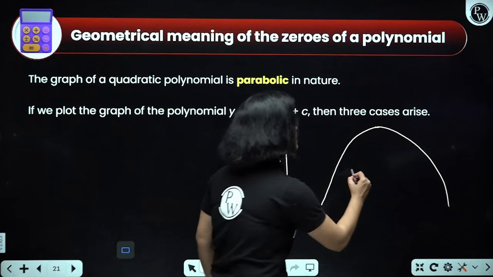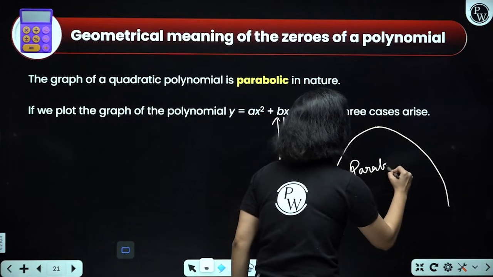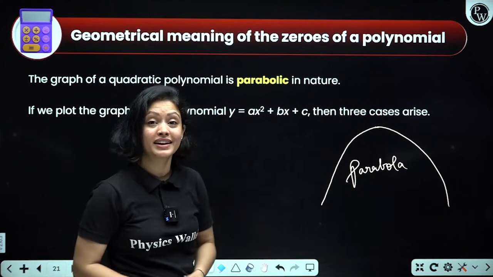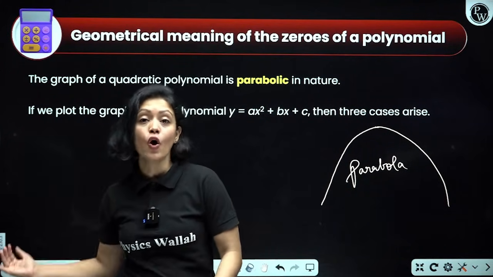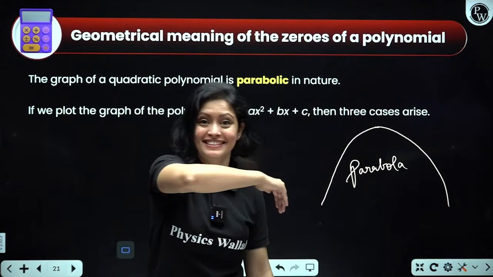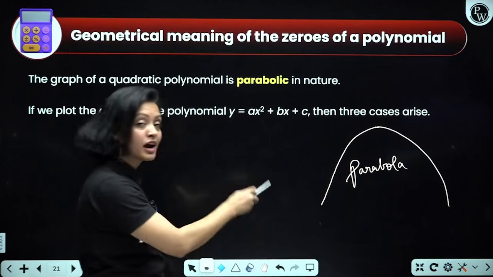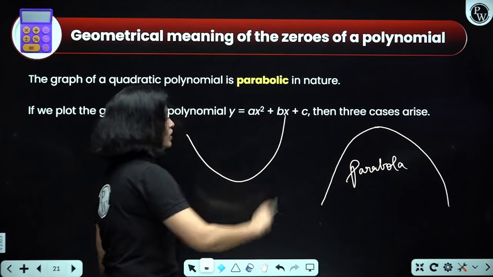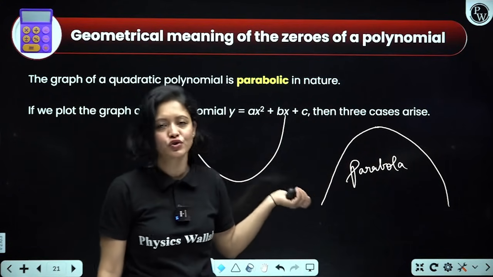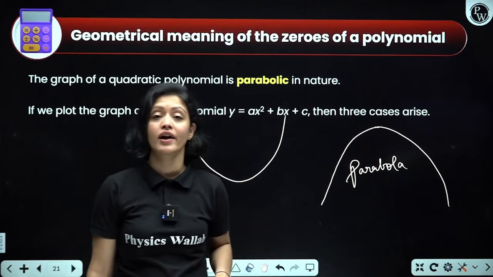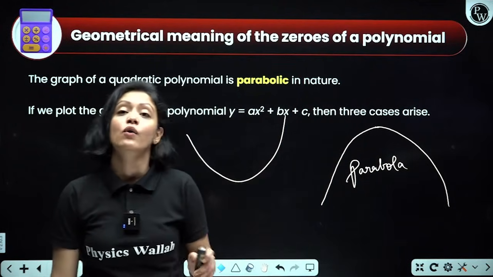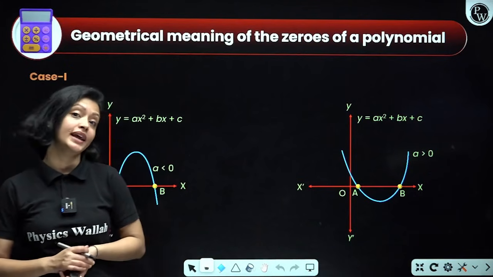So this shape here is what? This is a parabola. And I hope you understood why parabolic shapes are pretty important when you see the launch of missiles and everything. They always take parabolic shapes, right? So yes, parabola is this. This also is a parabola, this one is also a parabola. So I hope you understood what a parabola is. Whenever you have a quadratic polynomial and you plot it, you will always get a parabola. Now let's see the different kinds of parabolas that we can get.